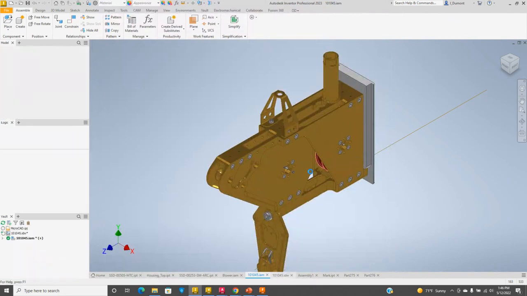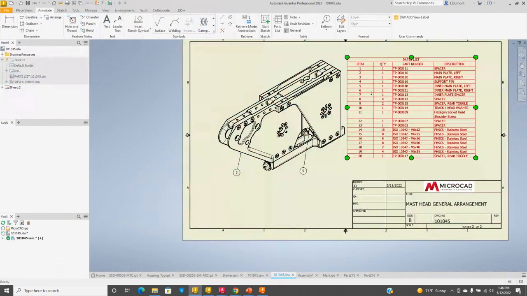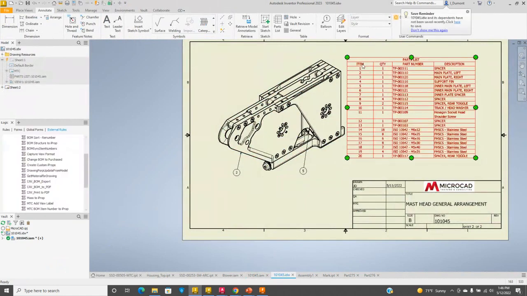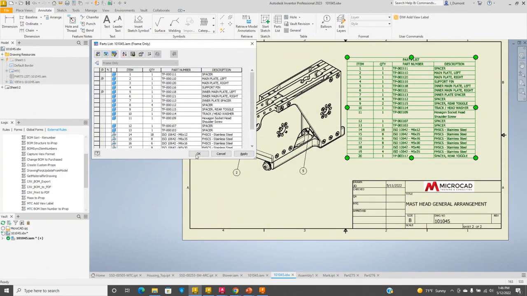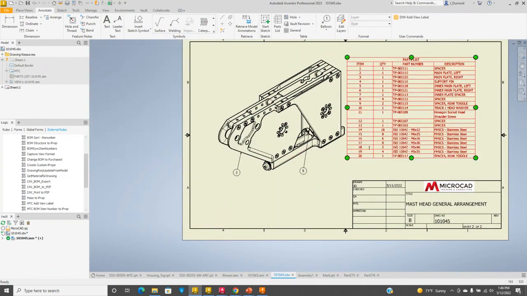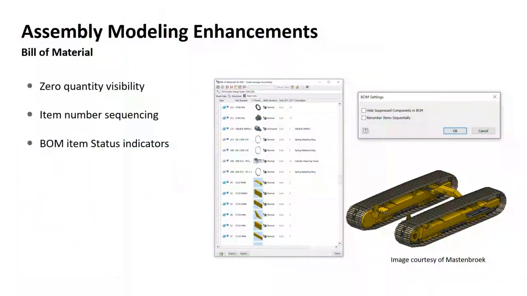When you go to this particular drawing, and if I sort it by item number, if you don't renumber, you may have some gaps. If you renumber, it'll be 1 through however many components you have with no gaps. That's all that's doing. And again, if you see anything here that you want more information on, feel free to reach out and we can do a little session and talk a little bit more about it. But my comment is just be careful with the renumber items sequentially.